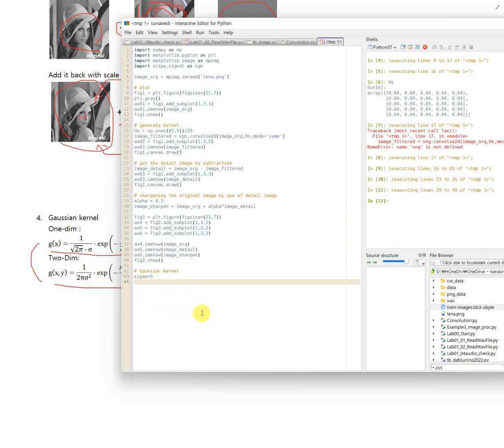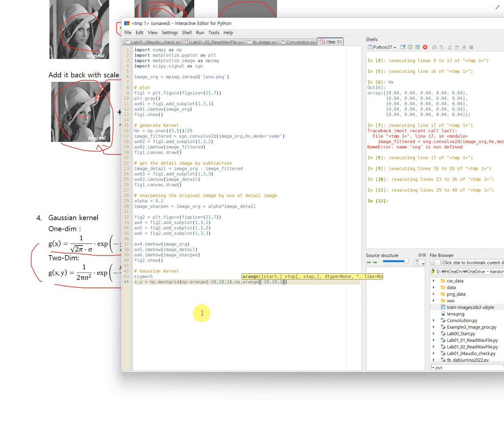To get the two-dimensional Gaussian, I need to create a mesh grid, x-axis and y-axis. The mesh grid can be generated by this function, and we need to provide the x-axis and y-axis. For the x-axis, I start from minus 10 to 10 in steps of 1, and the y range is also minus 10 to 10 by 1.